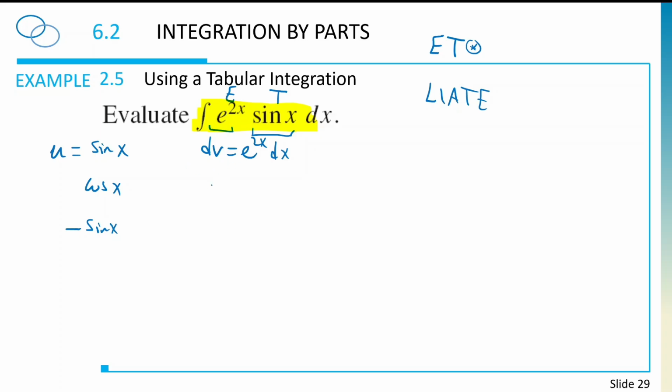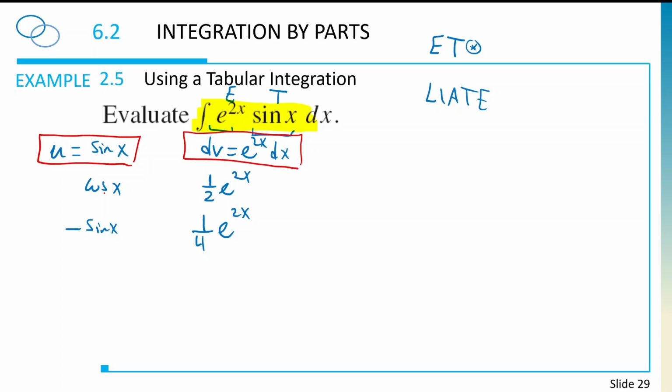So now if I do the integration here 1 time, I'll get half e to the power of 2x. Now look at these 2 new functions horizontally. Is it the same as the original function? No, I have cosine exponential. Try to do it one more time. It's 1 over 4 e to the power of 2x. Now, what do I have? I have sine and I have exponential to the power of 2x. It's exactly the original function. Okay? So, for sure, I'm not going to look at the original one from the beginning because this is already the original function. I'm looking beyond this step. This one, not the original. This one, yes, it's the original, regardless of the coefficients.